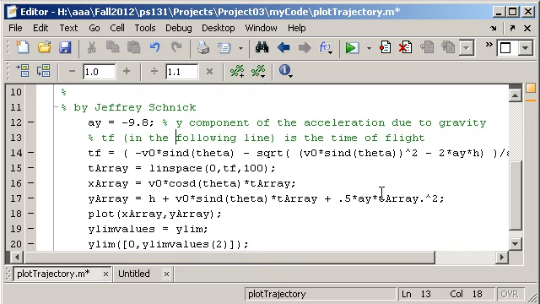TF, the following line is the time of flight. Then T array, I go percent, array of time values. And then X array, I think that's obvious.